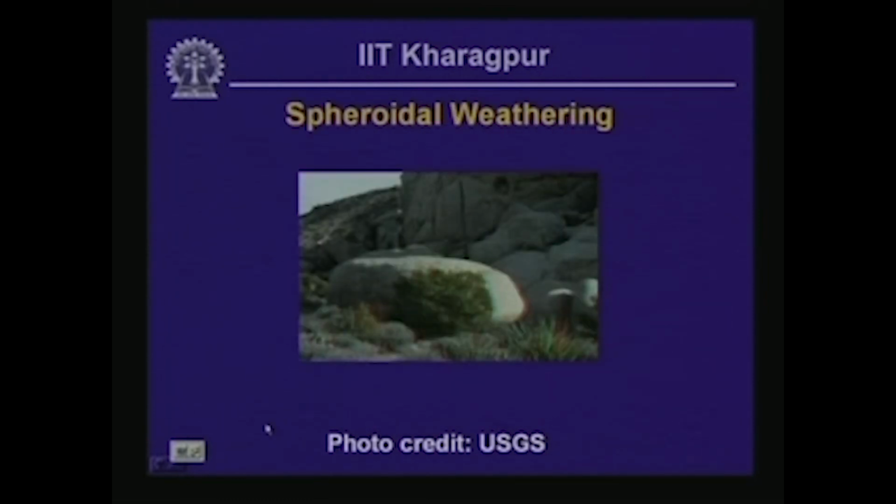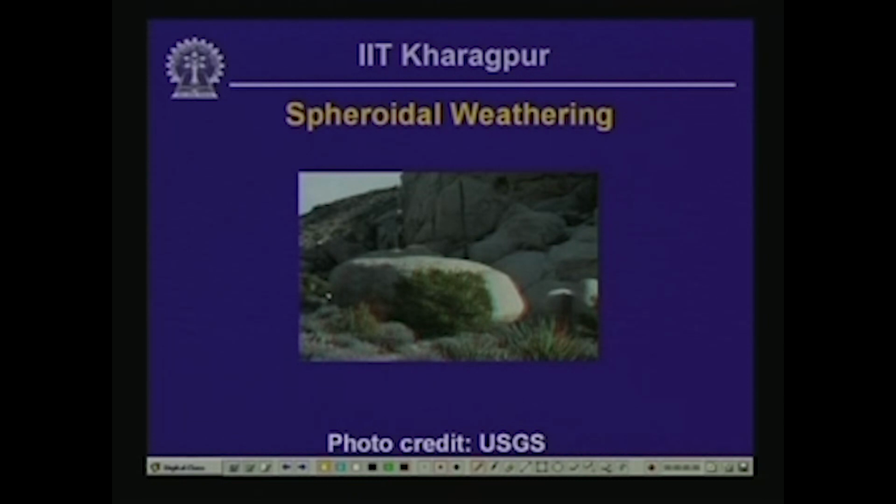Okay, another example. This is an example of spheroidal weathering, and what we see here is a rounded off rock mass. As I explained in the preceding, the ultimate aim of the mechanical weathering process is to make smaller and smaller area available for weathering, exposed to the weathering agents as time goes by, as a percentage of volume, and that could happen only when the pieces that come into being as a result of the weathering process have rounded corners. This is an example in which we look at boulders of rock which were formed because of spheroidal weathering, as was explained in the cartoon that we looked at a few minutes back.